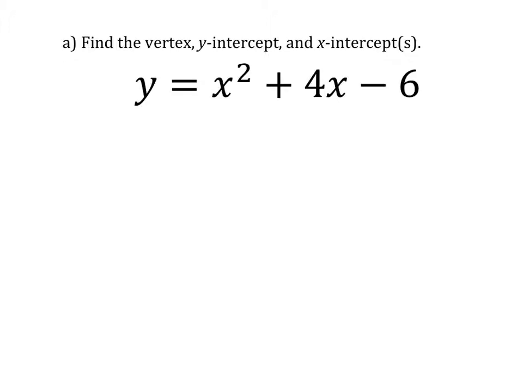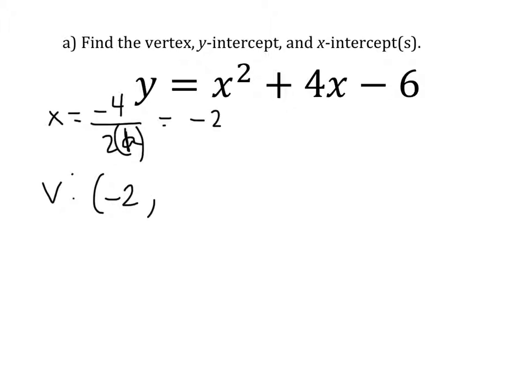Hopefully you did the last problem. I am now going to complete the other type, which is where we have general form, and we're going to answer the same questions, but starting in this direction. So first off, I'm going to use x equals -b over 2a to find my axis of symmetry, which is, well, the a value is 1, so this is -2. Axis of symmetry, again, remember, means that I can find the vertex, which is going to be -2, comma, whatever I get when I plug in -2 up in the original.